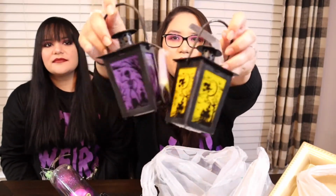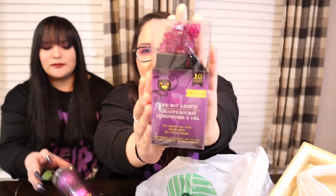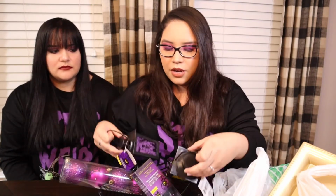And then I got some of these really cute ornaments. And then I got these cute little lanterns. They have little lights at the bottom, so you just take out the little tab and they light up. And I bought some of these cute little lights right here. I'm not sure if I was supposed to provide the batteries for this, but let's hope not. Okay, so this was for my first bag. Like I said, I'll show you guys later how I'm going to assemble this together. But this is the first one.